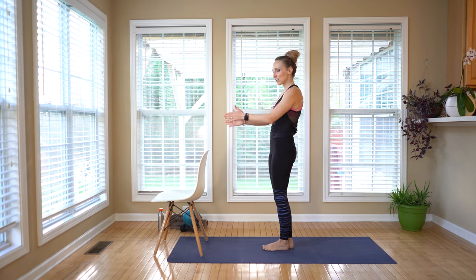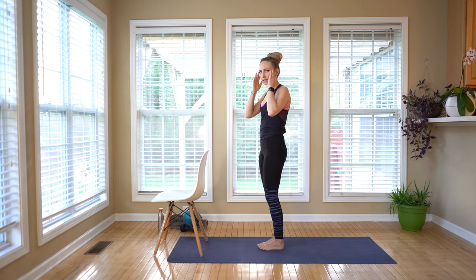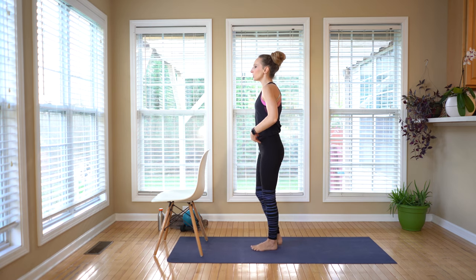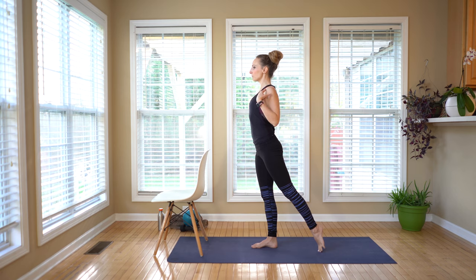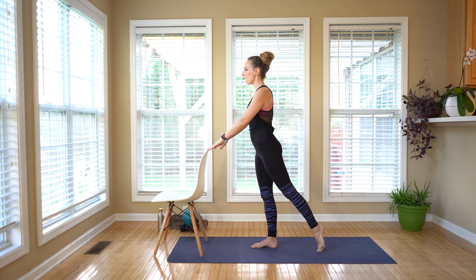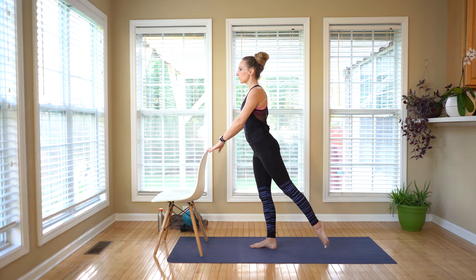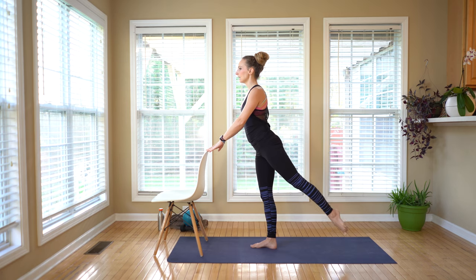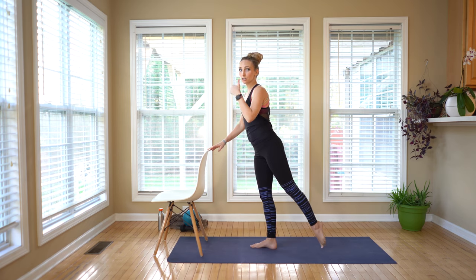Okay guys, face your chair. Hip bones to the back of the chair. Always think of that, hip bones here. I want you to take your one foot back, just like we did. Shoulders back, belly's pulled in, hips come up to the front, good. From here, to modify, you stay just like this, right? You take your leg as high as you can, and you drop it down. As high as you can, and you drop it down. That's modification.